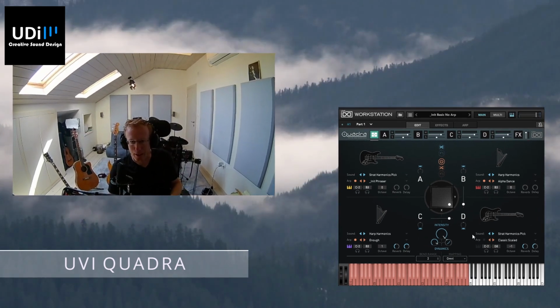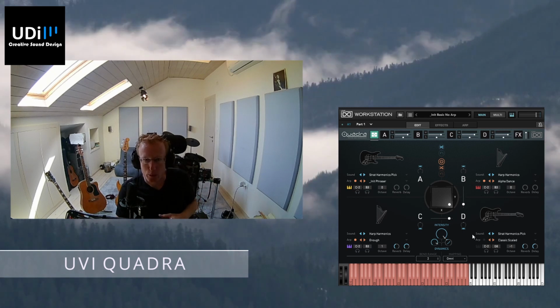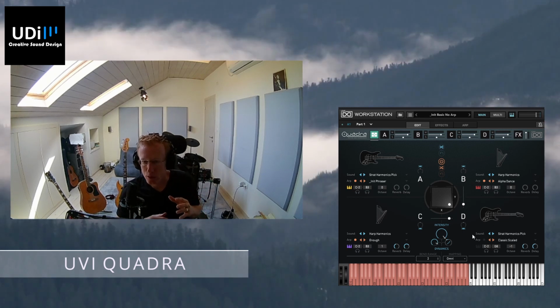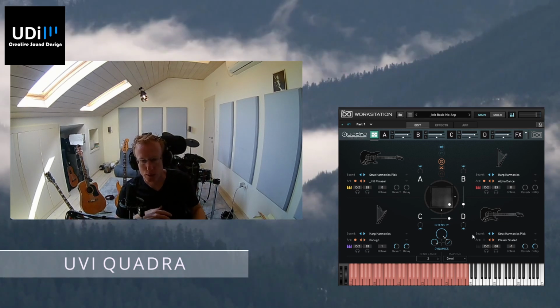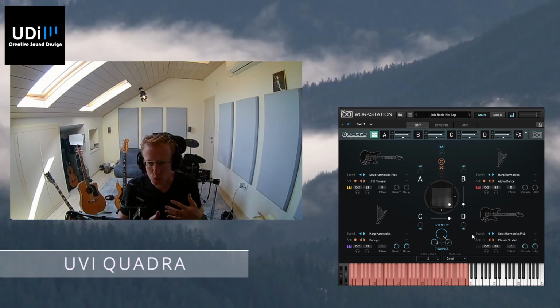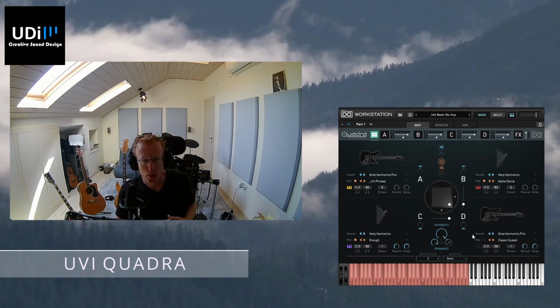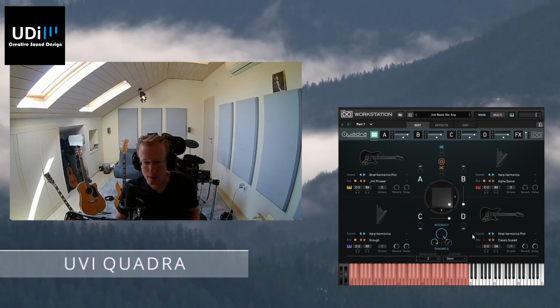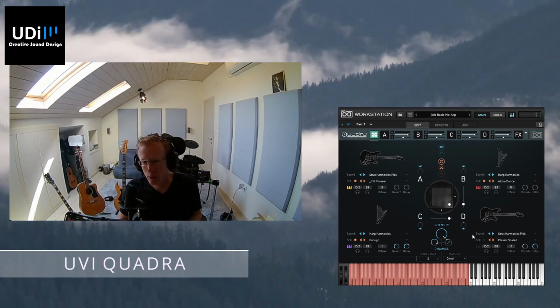Right, so that's the idea, and I'm just playing around here with Quadra, and you can do a lot more, and you can just go round and round and tweak and change the arpeggiators until you get exactly what you're looking for. So that's the examples. I think we touched a few things here with Quadra.